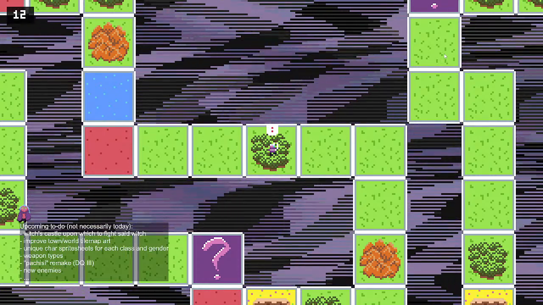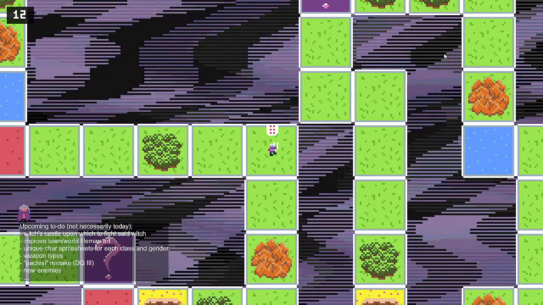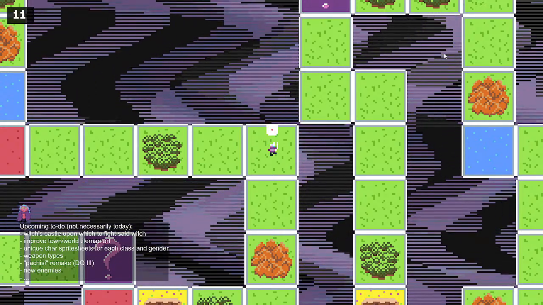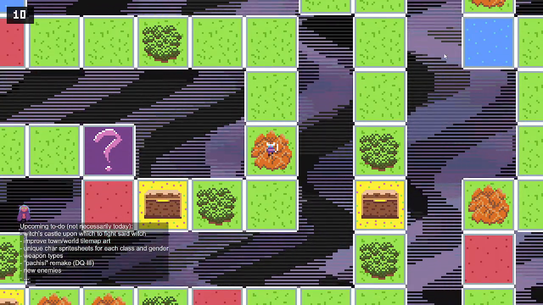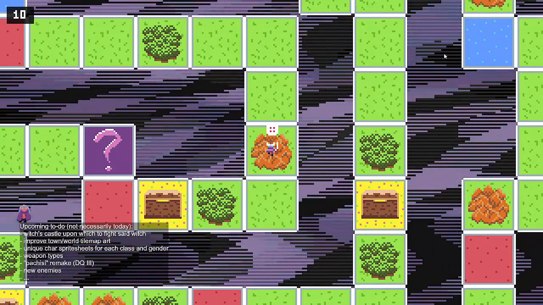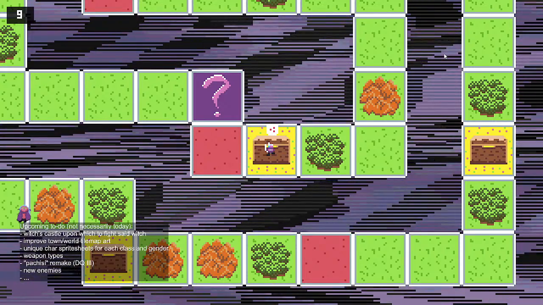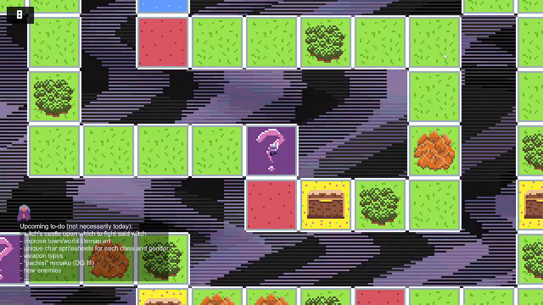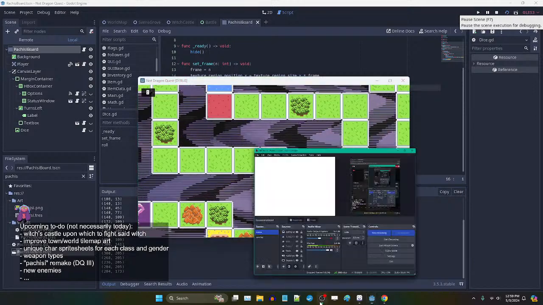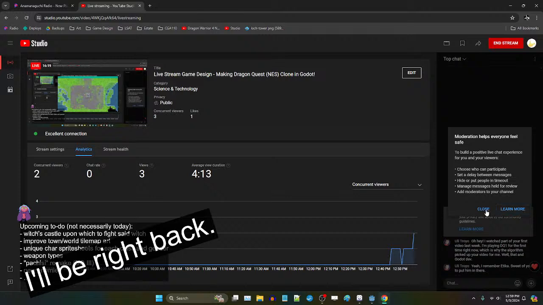So I don't have any of the encounters set up. Oh, we found an item. The logic's there, it's just there are no items, there are no encounters, but it still does the rolling for it. It's not asking to inspect. I don't know why that is. Alright. So I will be right back. I'm gonna check the notes on my phone. I'm gonna put a little BRB. Let's see, let me close that.